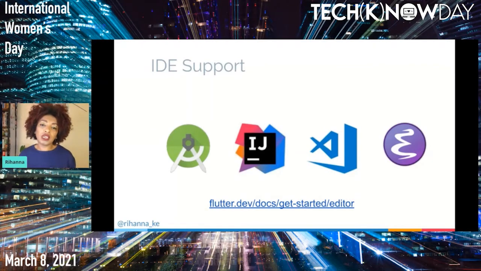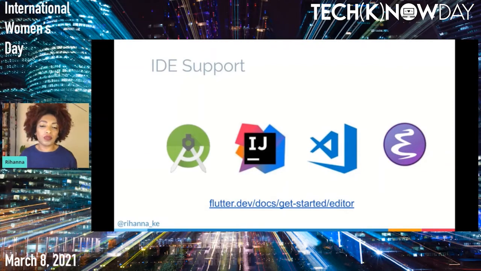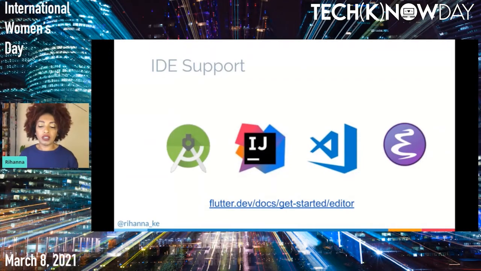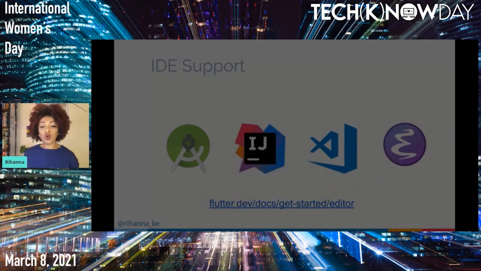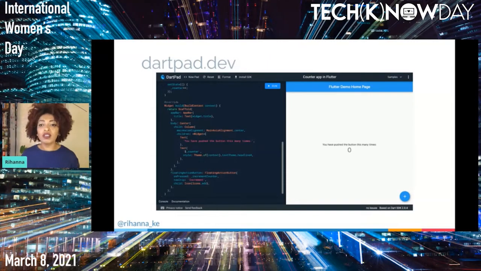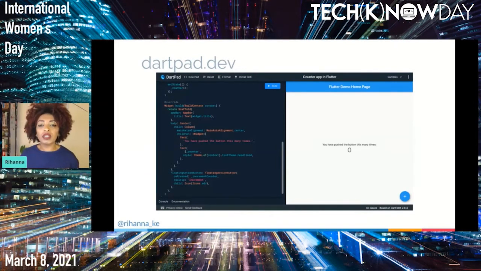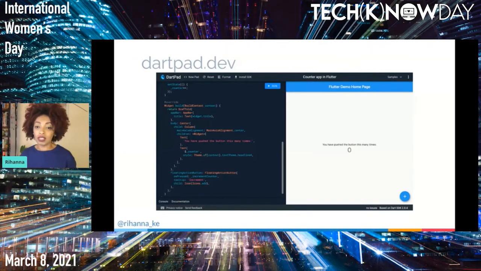Each editor has plugins that assist you with code completion, syntax highlighting, widget editing, running and debugging, and more. Check out the link for more info and for setting up your preferred editor. If you don't want to go through all the installation and setup process, you can start to play with Flutter online. You can use dartpad.dev where you have some sample Flutter projects. You can open and play around with them, modify the code, start learning Flutter, or create a new Flutter pad and start coding directly online.